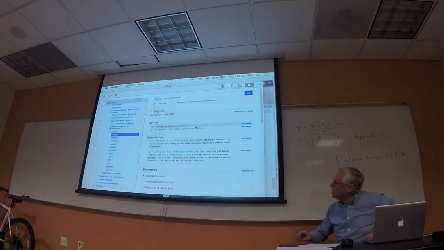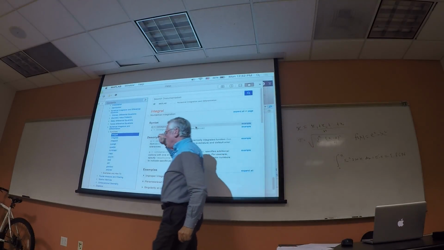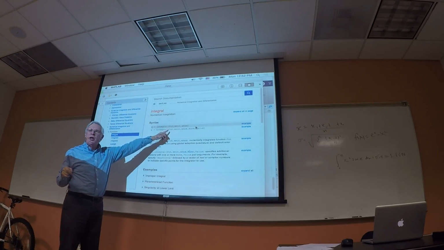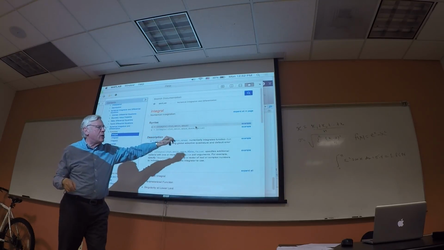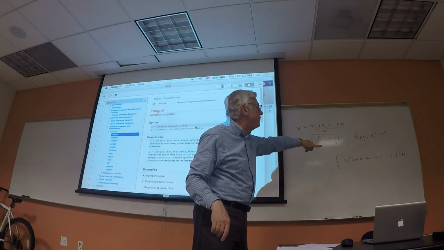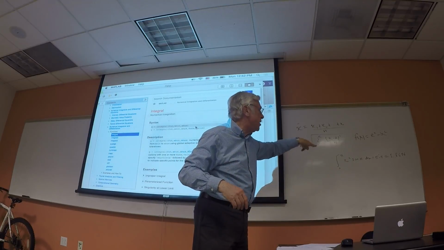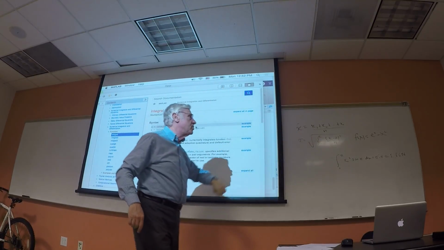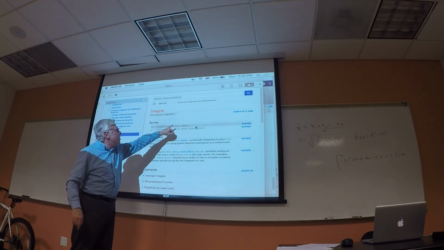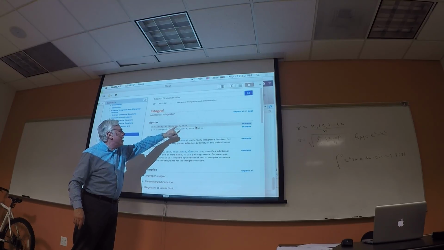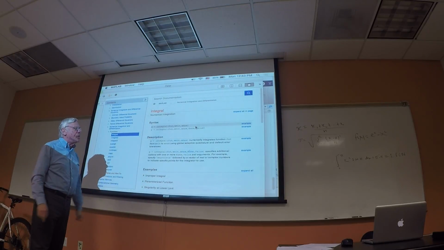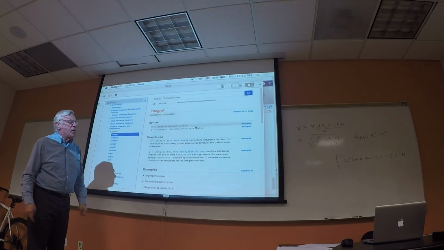So again, I'll read it to you. Here's the syntax. You want to integrate some function, and it's no surprise that the first argument is the function or the integrand. So just like we did for the transcendental equation, we're going to have to code up a function that, given a vector x of values, calculates x squared sine x. That's easy enough to do. Then you give it the function, and then, let's use the simplest form, the minimum value and the maximum value. In our case, that will be 0 and pi. So all we have to do is code up a one-liner that computes x squared sine x.